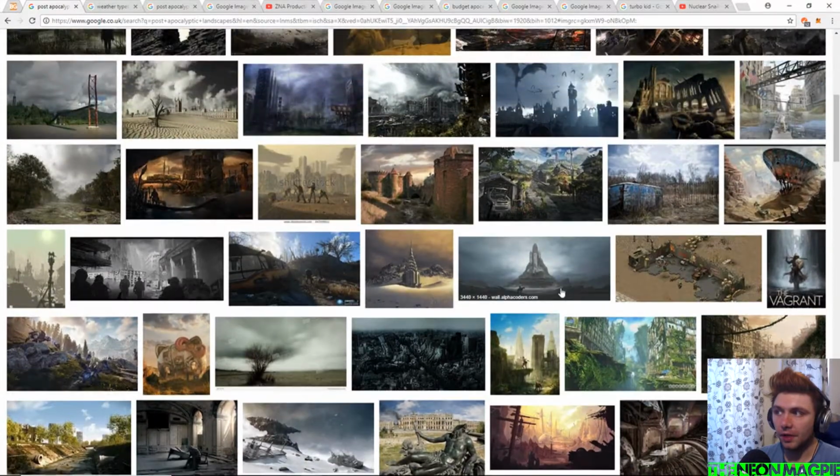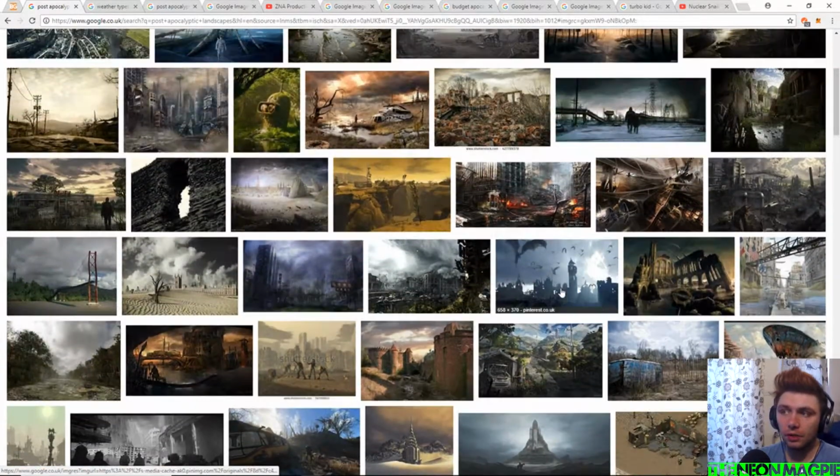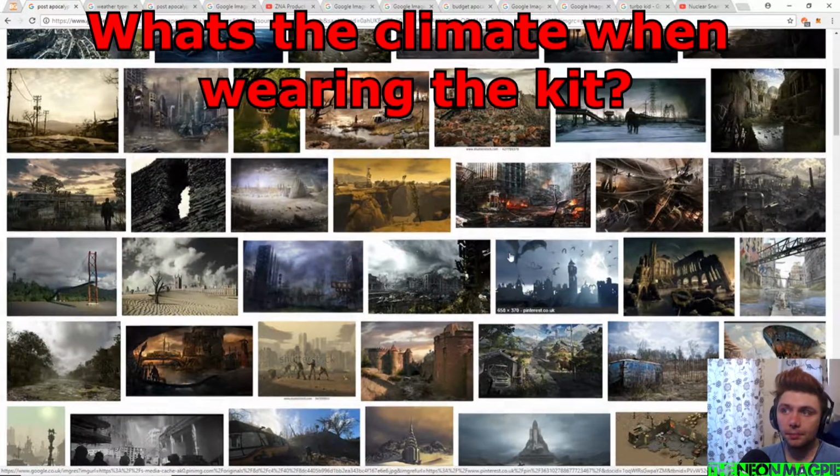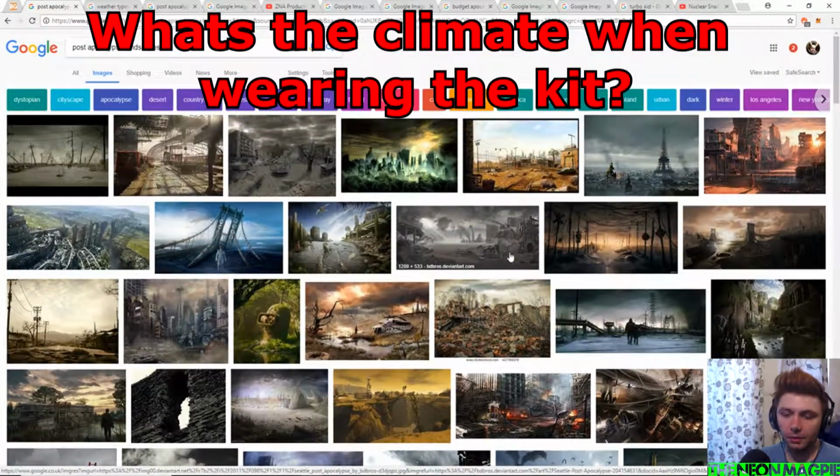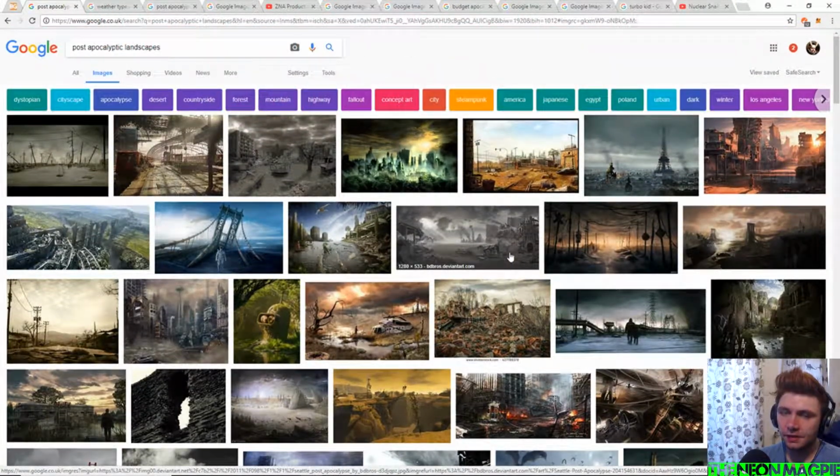Also, something you need to think about in regards to temperatures is the temperature that you're going to be wearing this costume in. I've made a costume before and wore it to a nightclub. It worked fine because I had layers, and every single layer was progressive. If you have a look at the costumes that I wear, I'll put some images up on screen now, some video footage from the test fit.